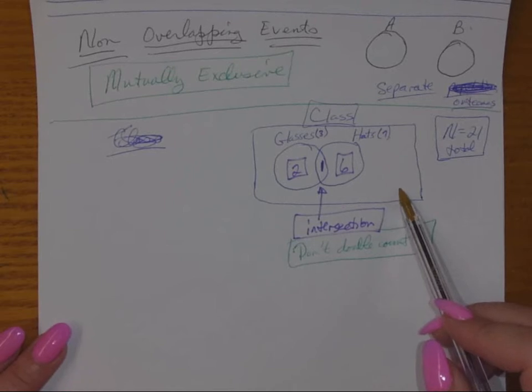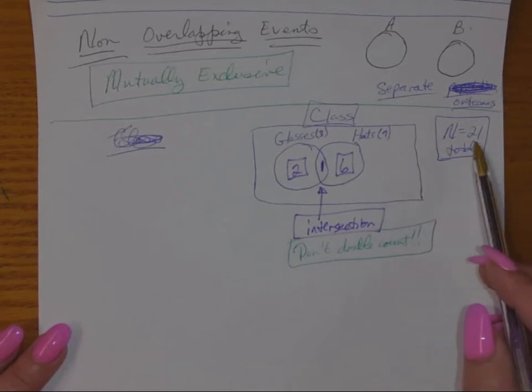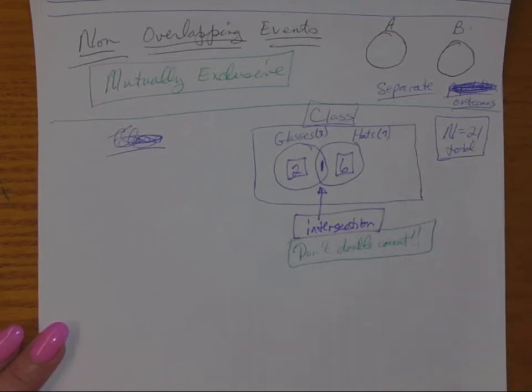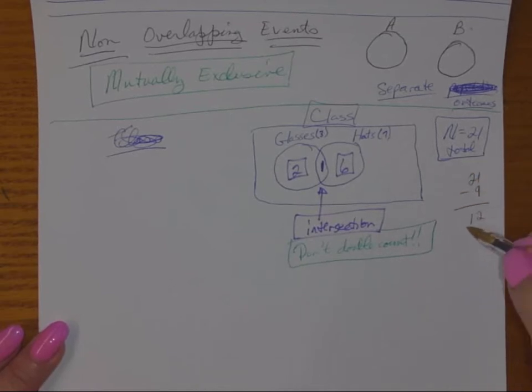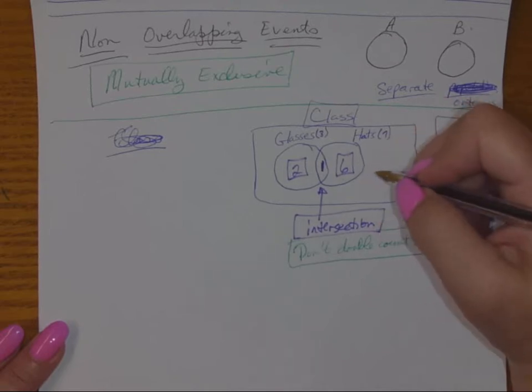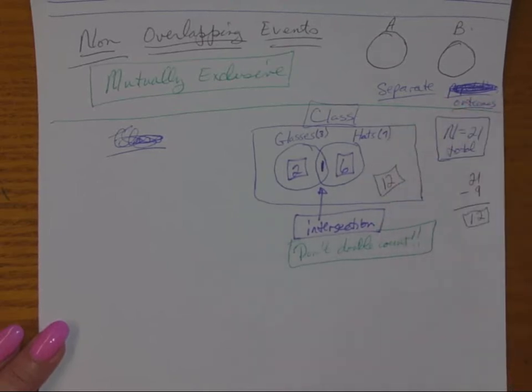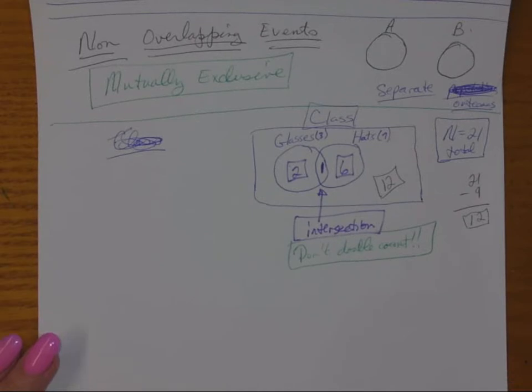Well, let's think about that. How can I figure it out? Well, total is 21, and I've got 9 in the circles. What's that? 12, right? Okay, so there should be 12 people in the class, if I counted them up, 12 people who are in there, but they're not wearing glasses and they're not wearing hats. Okay, so we have to be a little bit careful. We have to do a little bit of mathiness with these things and watch it a bit. Okay, but it's not impossible, so we just keep an eye on it, okay?